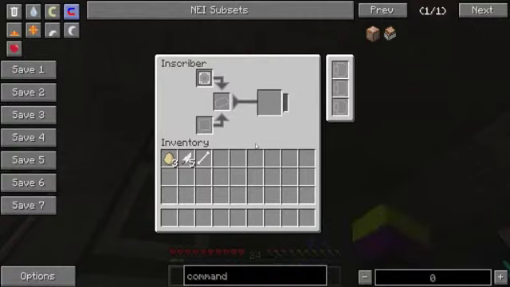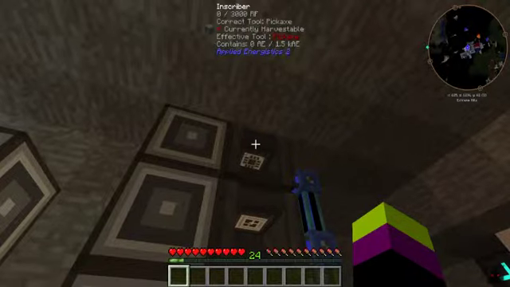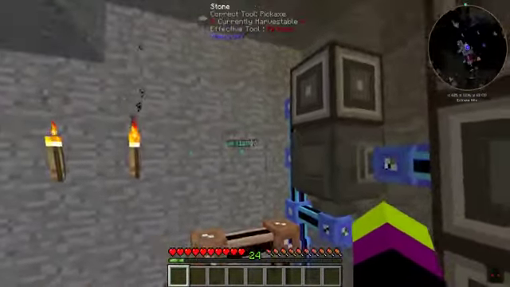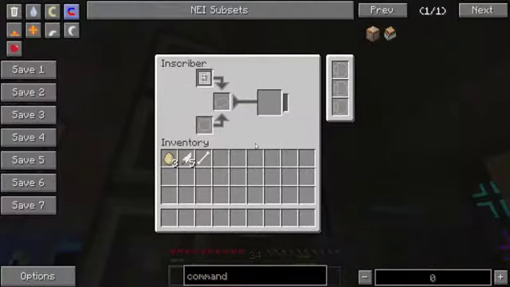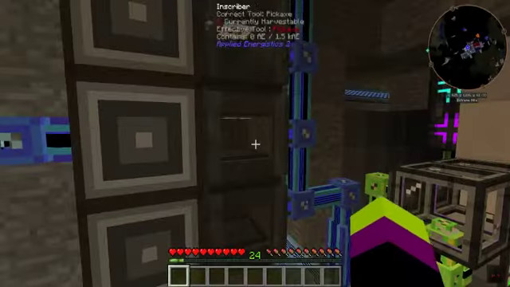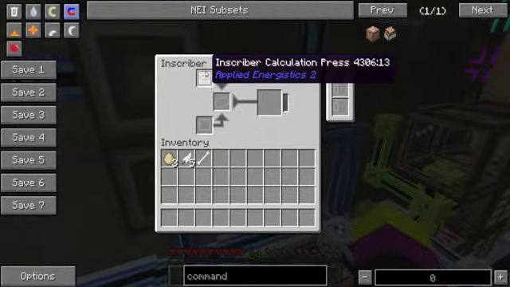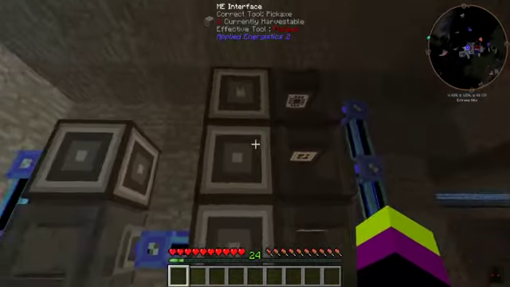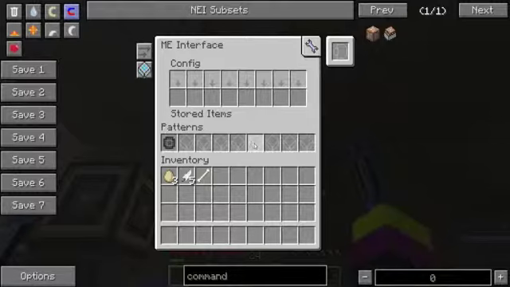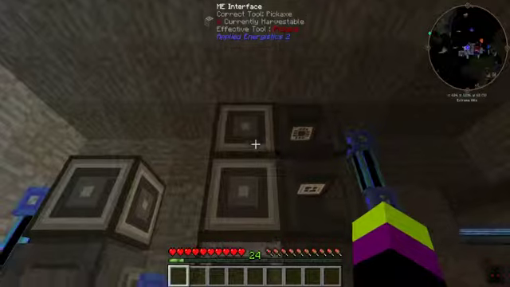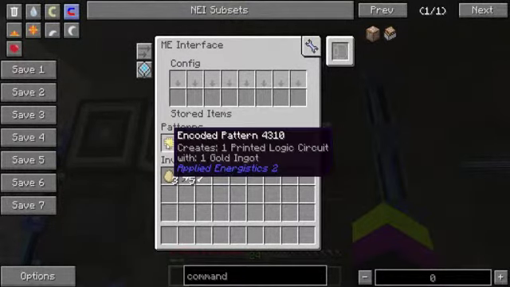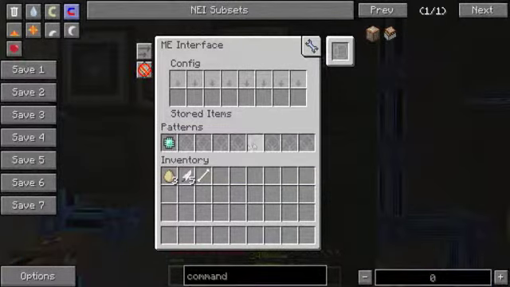And you got the silicon right here, which is one of the pieces for the final product. Then you got the logical, you got the engineer, and then you got the calculation. And I have the ME interfaces set to make up each type of circuit.